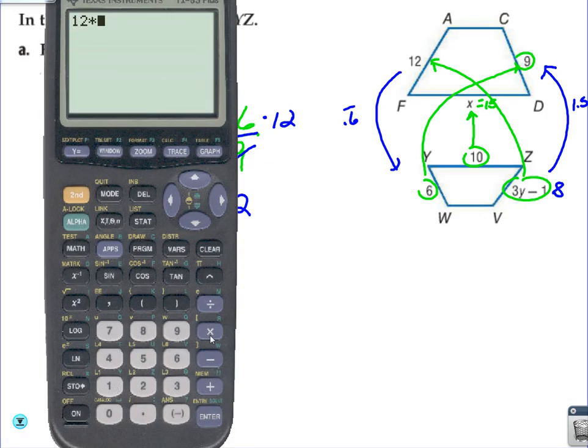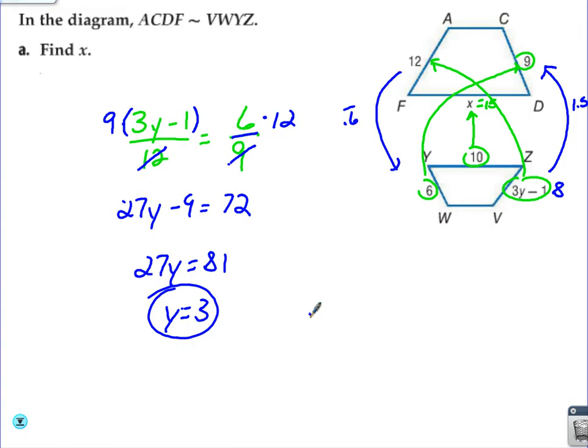12 times point, and you get 7.99999. Use common sense. I did not multiply by 0.6 repeating. I multiplied by point, lots of sixes. That's not 0.6 repeating. So my answer is not going to be exact, but it's going to be pretty close. When I multiplied 12 by 0.6 repeating, I got pretty much 8, right? So you can do that for all the sides. 9 times 0.6 repeating should give you 6. But again, that shows you what scale factors do. They should hold for all sides. Moving on.